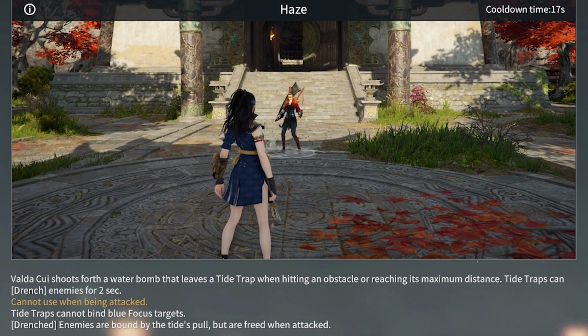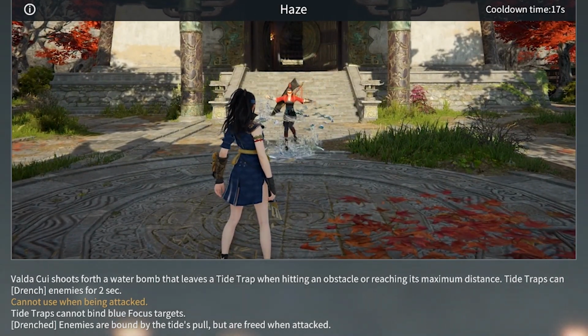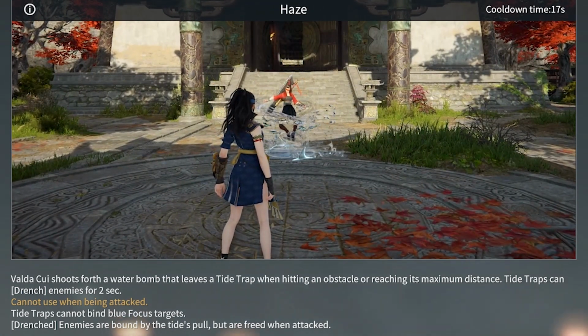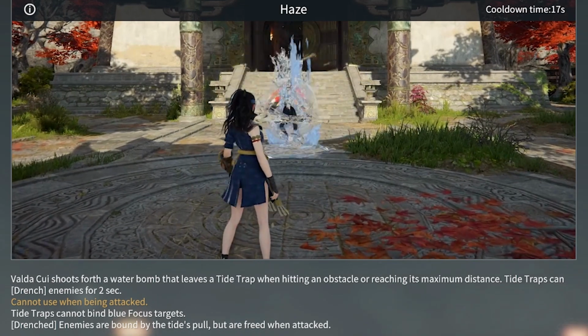It also highlights that if people are utilizing blue focus attacks, the tide traps have no effect against that. That pretty much goes past that. So that's something to keep in mind. They can actually make a counter move towards your tide trap by using a focus attack. And once you attack them, they're out of this drenched state or this knock-up state after that skill.